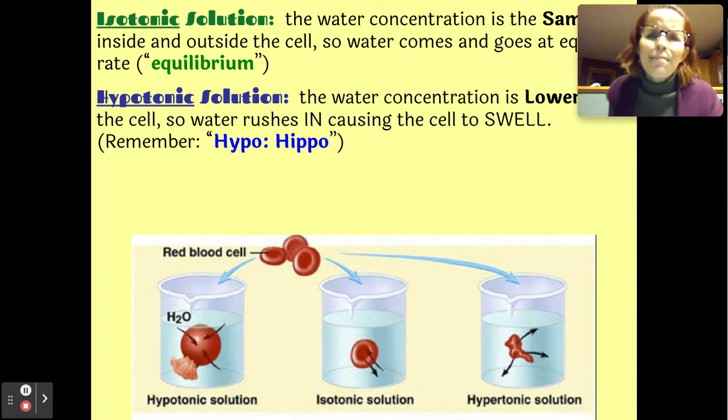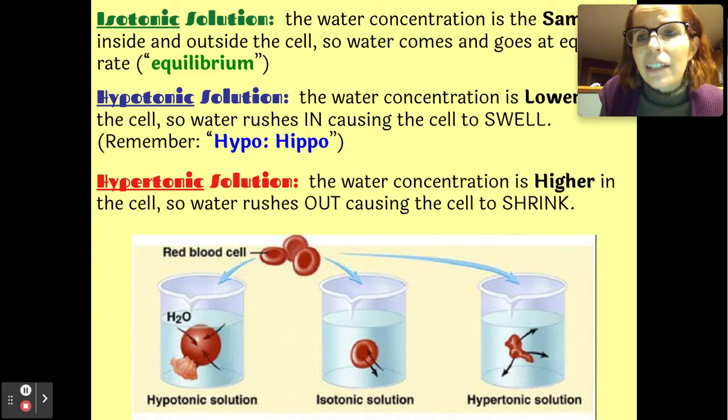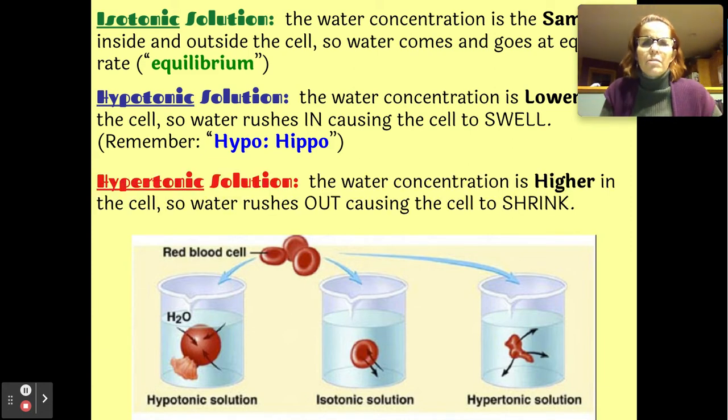Now, KJ, does that mean I can't drink distilled water? No, it absolutely does not mean that. As soon as you drink distilled water, you immediately mix that distilled water with your saliva and with other things in your body, and then it's no longer distilled water and it's not a problem. But if the water of your blood was actually distilled water, then it would be a problem, but nothing for you to worry about. We'll talk more about hypotonic in just a second because plants really like hypotonic solutions.